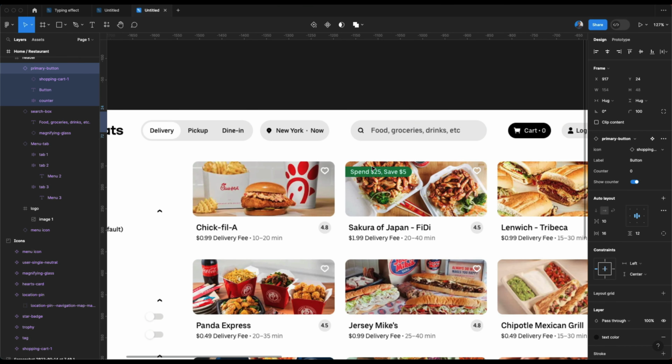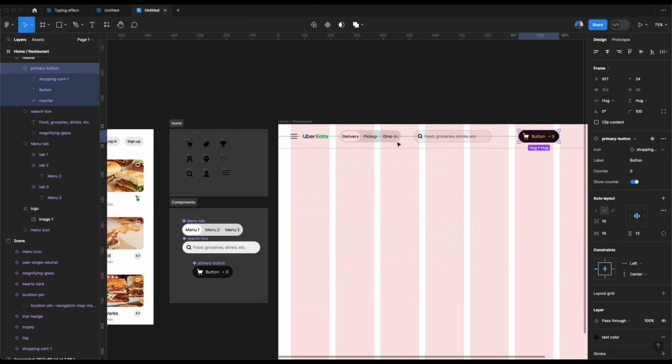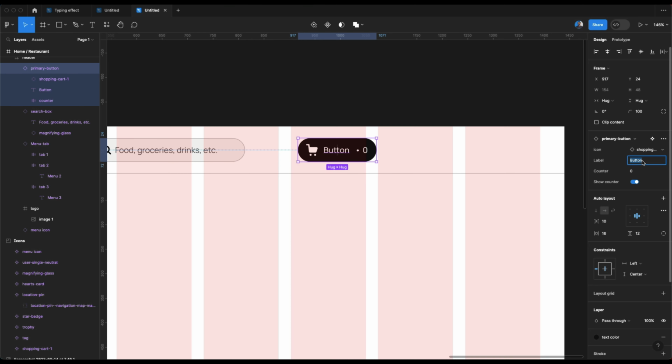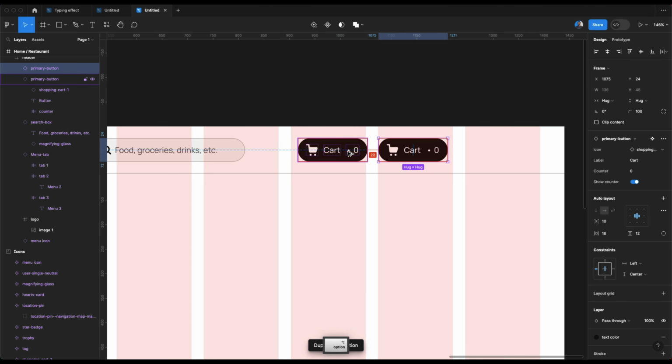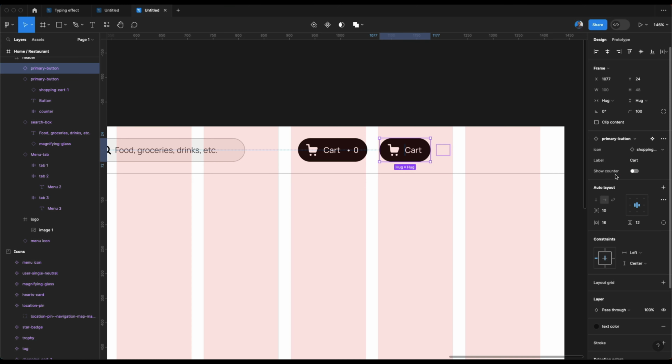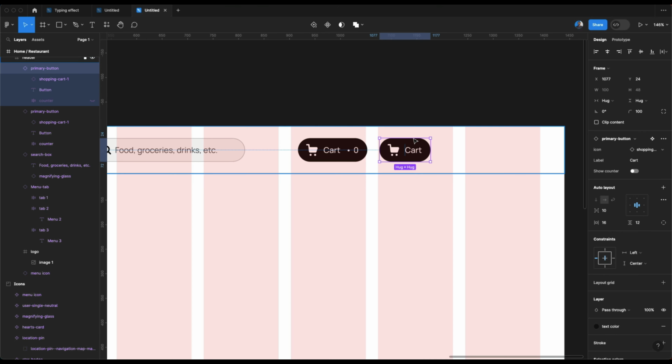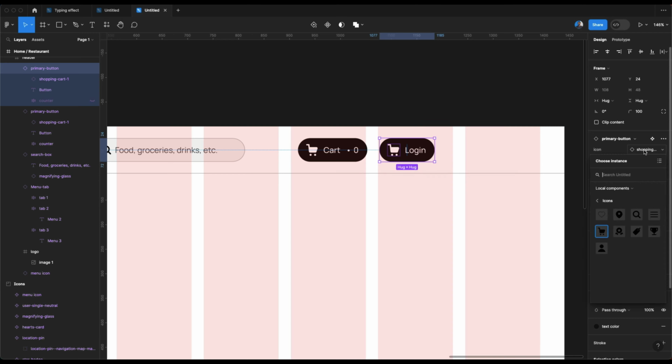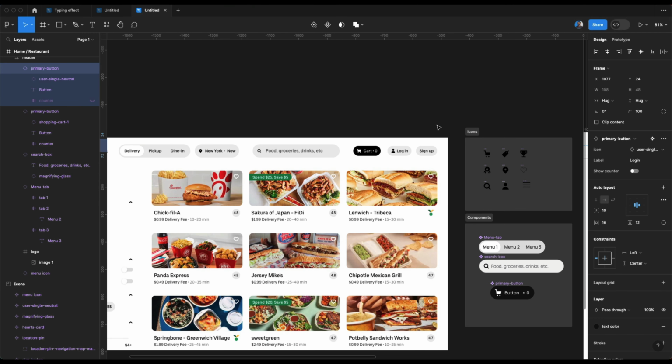And the text of the copy we'll have here is cart, login, and then sign up. Where we'll have a label, I'm going to change it to cart, and I'm going to duplicate this button and hide my counter, and I would like to change the text to login, and I'm going to change the icon to this one, right?